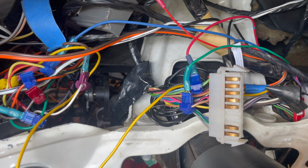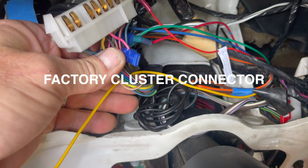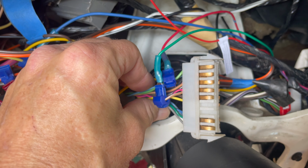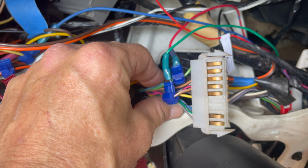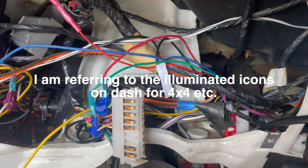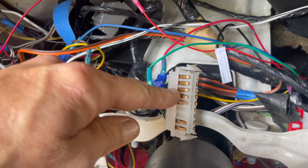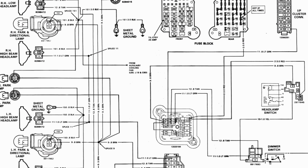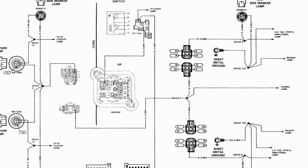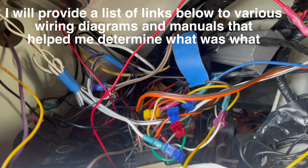This is your OEM dash cluster connector. From this, you're going to get headlights, high beams, and your e-brake signal. So you can tap into here to get the dimmer switch and the e-brake turn on, and you can even get your four-wheel drive turn on and all that kind of stuff from these. Just make sure you find your schematic for your year and check out the wiring. And then what else do we have in here? There's so many wires back here, but I've been able to pull out a lot.